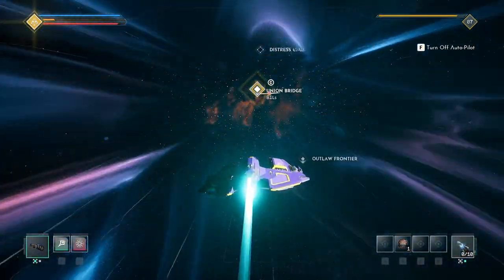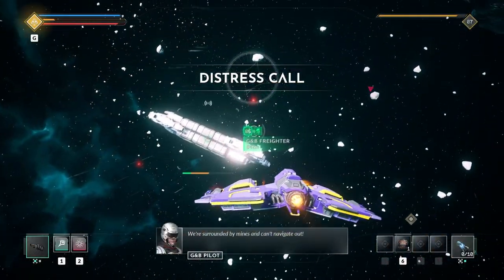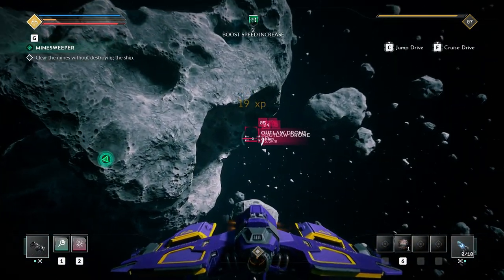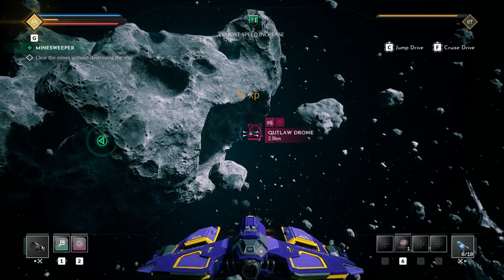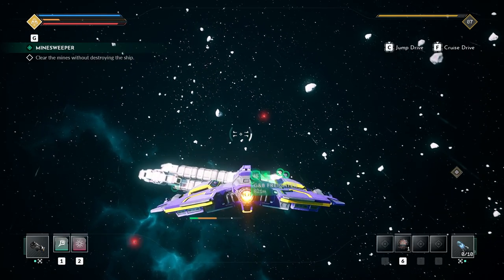Distress call. Answer that, of course. We're surrounded by mines and can't navigate out. I'll see what I can do. I gotta be careful with these mines. Better grab them and move them out of the way. Very carefully.